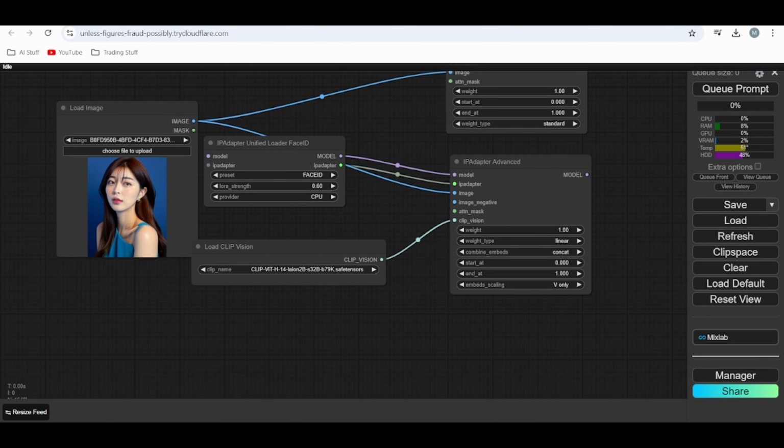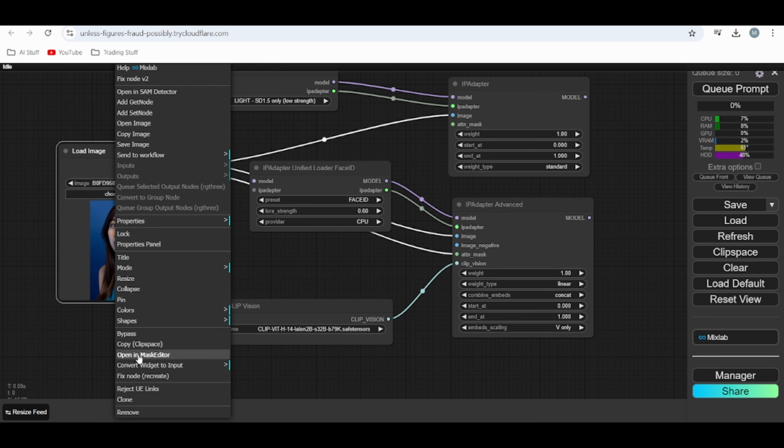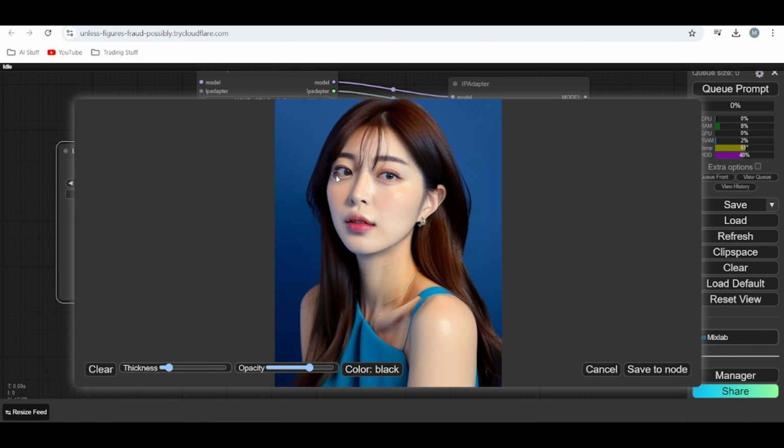So in ComfyUI, you see this clip vision folder. Here you find all the models related to clip vision. Once it is done, you see both the models here. Okay, so there is image negative, which is what you don't want in the image you are making. And this is the alteration you must use if you need to focus on any particular thing. For example, if you need to focus on her eyes, you mask it and write in the prompt that you want blue eyes or something like that.